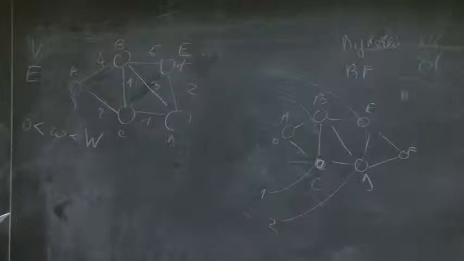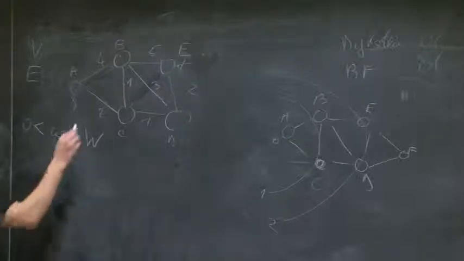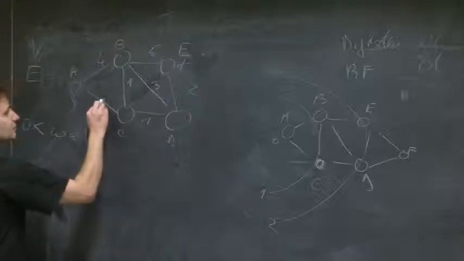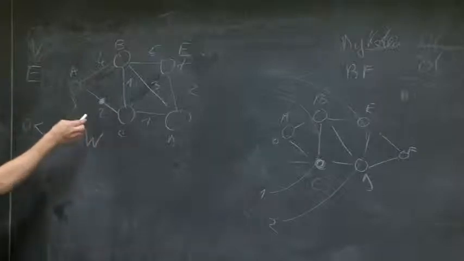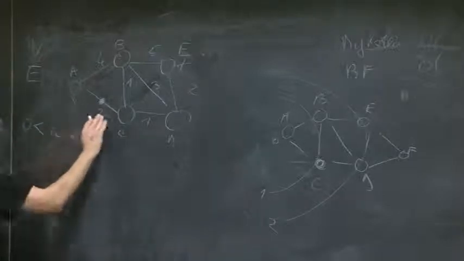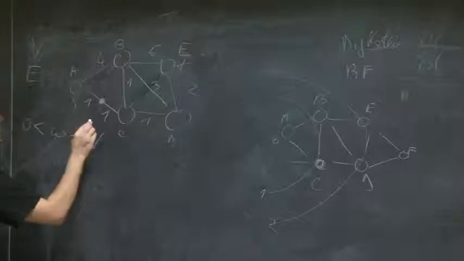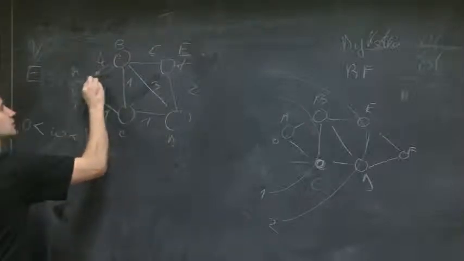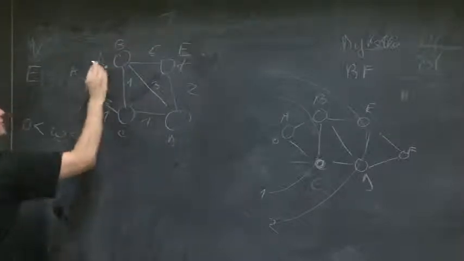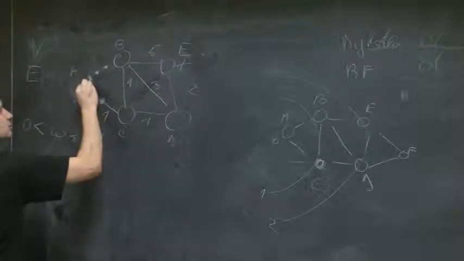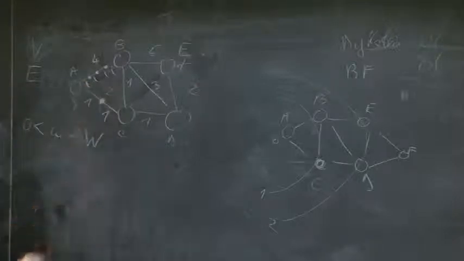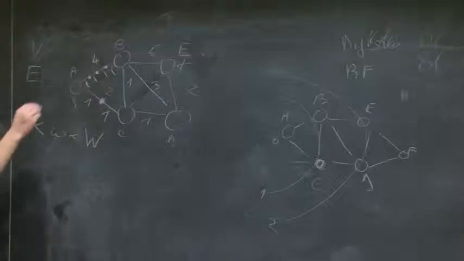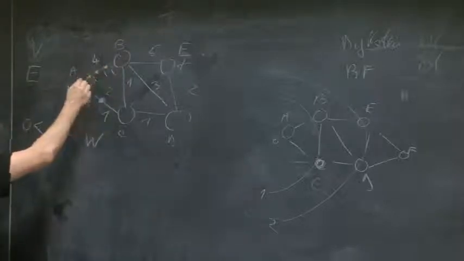Put a random node in between A and C. Okay, why am I doing this? So now I have two edges and they have cost 1. Then you put 3 nodes in between A and B. Now here I have 4 edges, right? 1, 1, 1, 1. There was a 4 here before and there was a 2 here before. Do you guys see what's happening? So instead of one edge of cost C, I have C edges.